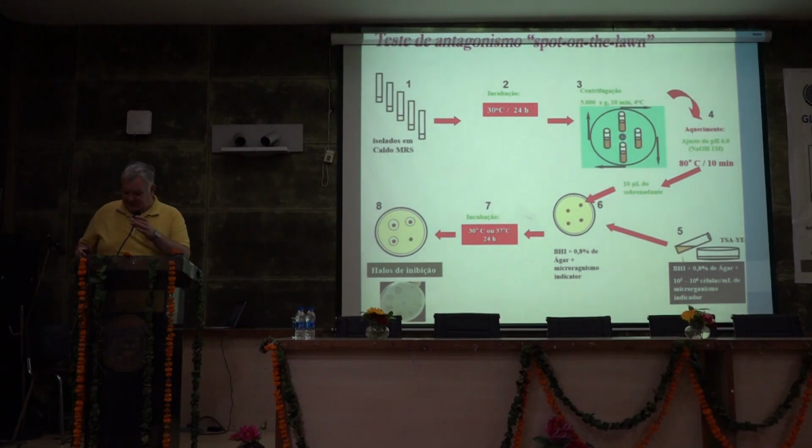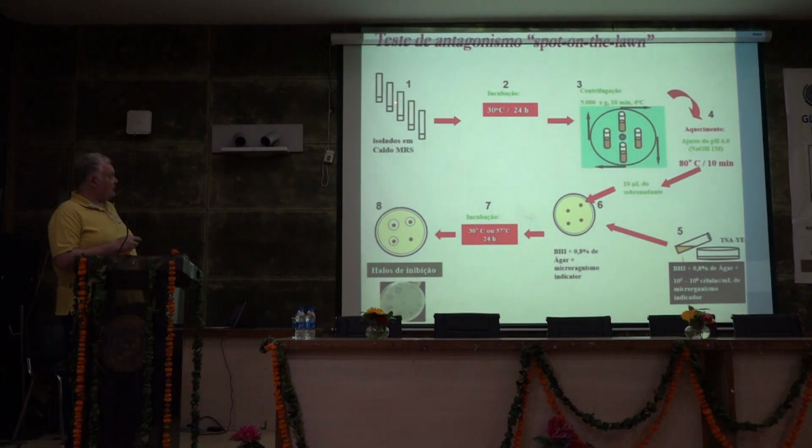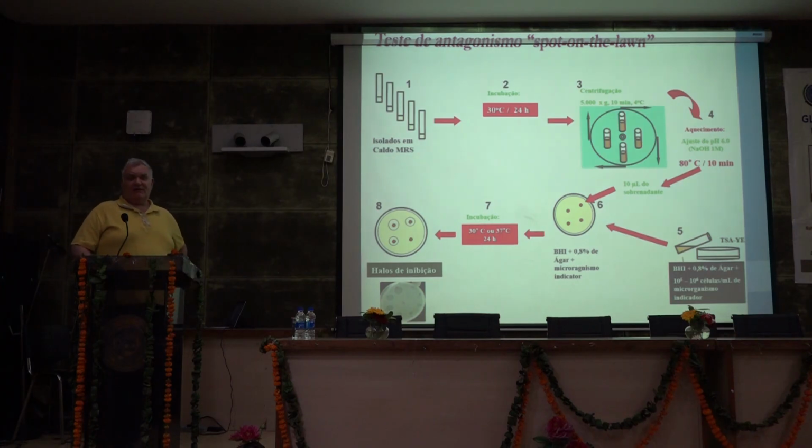Now this is the entire method explained in more detail. So you culture your bacteria. You can incubate, well, in this case we put 30 degrees, but if you work on a strain that you want to use as a probiotic, you need to pay attention. What kind of probiotic are you going to use? Are you going to use it for humans, for chickens, for fish?